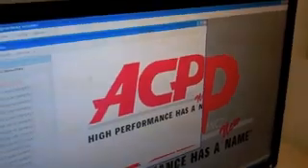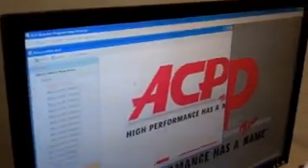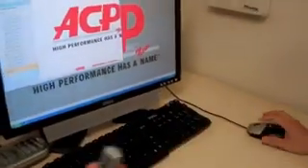You hit save, save as, give it a name. We'll just call it pizza menu. And we'll save that on our desktop. So now this setting will be saved on your desktop to be used at a later date. Now that the setting is saved on your desktop, you'll want to put it on your flash drive so we can save it to the flash drive and take it to the oven.